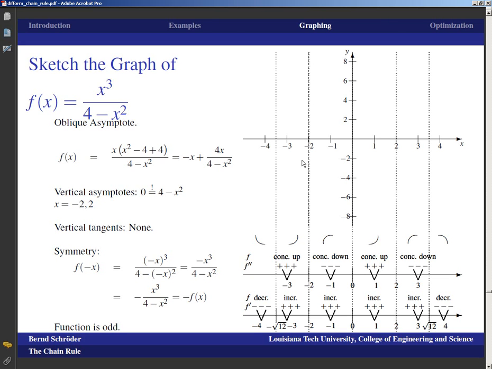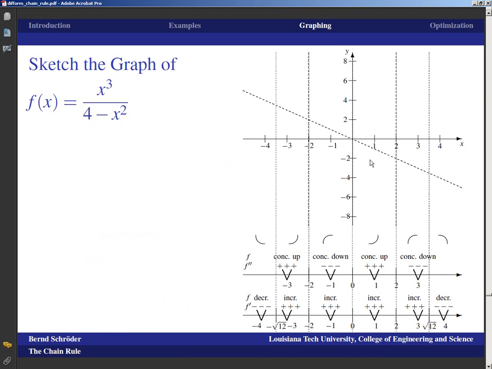Right now here we're also putting in the vertical asymptotes at -2 and at 2. We're putting in the oblique asymptote, which is y equals -x. Note that because the scale on the y-axis is different than the scale on the x-axis, this is not really a diagonal geometrically, even though once you take the scale into account, it really is the diagonal. And now we're getting the y-intercept, which is f of 0 equals 0, so that's right here. The x-intercepts, well, x cubed equals 0 gives us x equals 0.